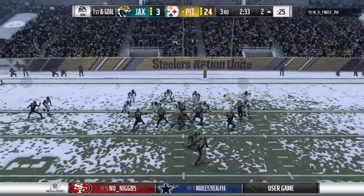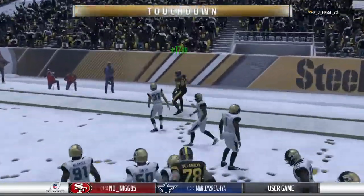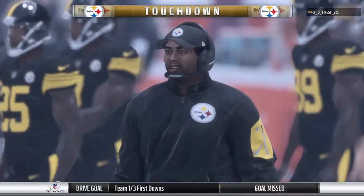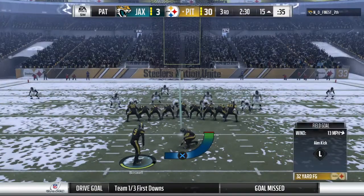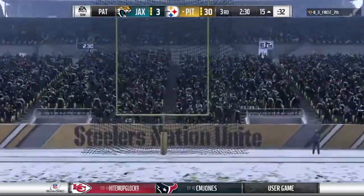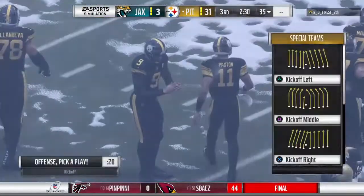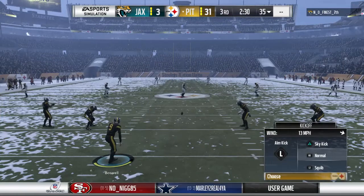And the D-line pinching together must be expecting the run. Got his man, it's caught for a Steelers touchdown. Jesse James, a 2-yard touchdown grab. And the Steelers find a way to stretch their lead. And he is a reliable target. They like to get him involved. They got him involved there for the score. And they should. He's a very good player. Remember, they can use him in certain positions, so many different spots, and he usually comes through for them.